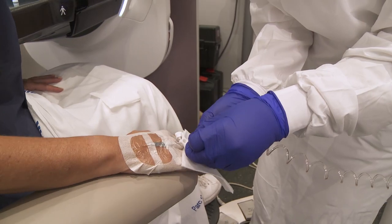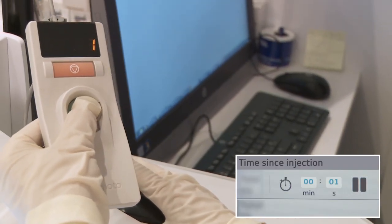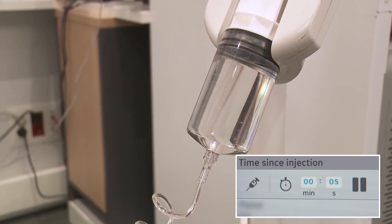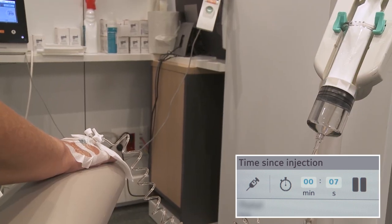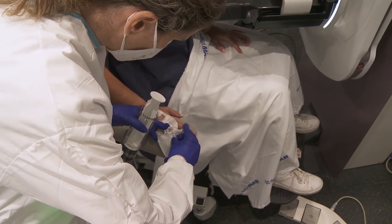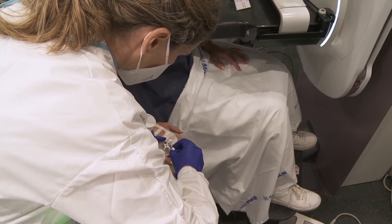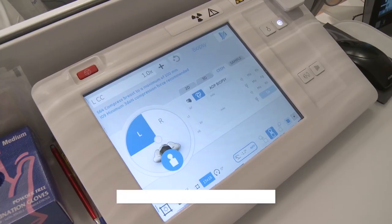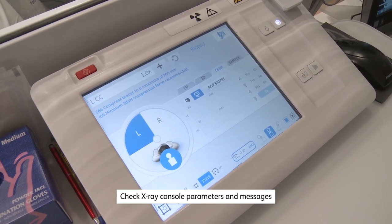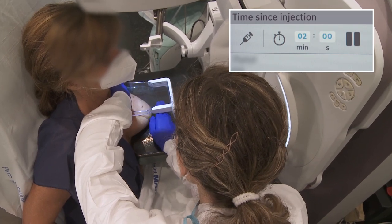Injection and on-screen chronometer are started at the same time. Position and compress the breast when time elapsed since injection start is close to 2 minutes.